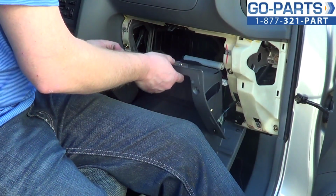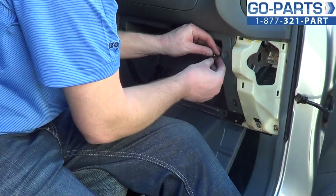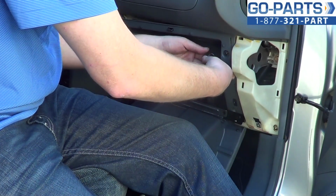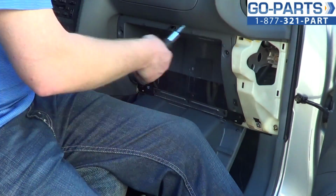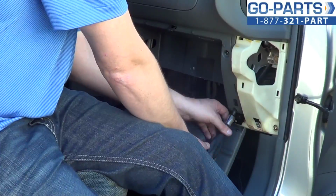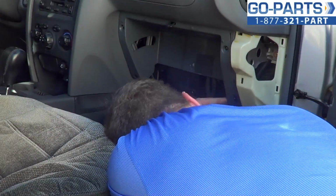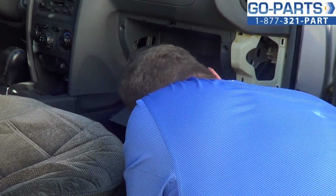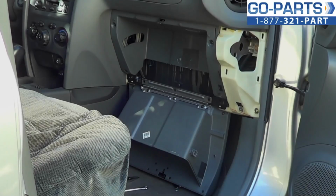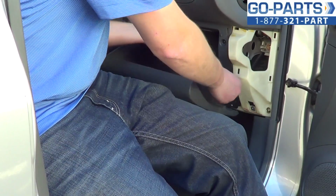All right. So now what we're going to do is reattach this panel here. That's going to be our 4 Phillips screws. Okay, now that all of our screws are back in, securing this interior panel, we're going to go ahead and take our small cable here.